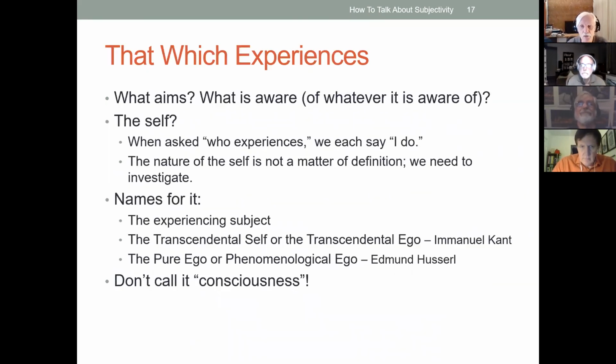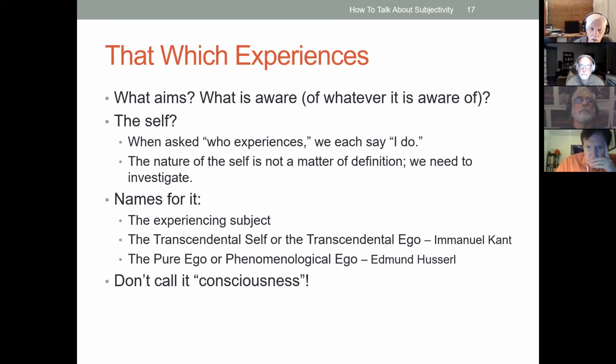Now, there's this pole, we're conscious of stuff. Well, who or what is it that is conscious? What aims? What is aware of whatever it's aware of? We could say it's the self. When asked who experiences, we say I do. Who's watching the computer screen? Well, I am. Now, the nature of the self, that which is conscious, is not a matter of definition. I'm not going to give a definition of it.